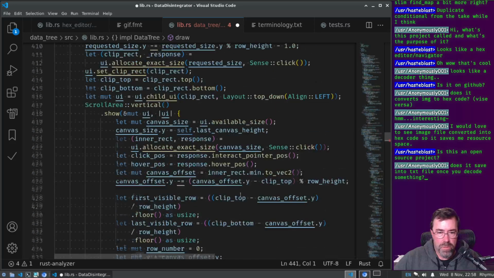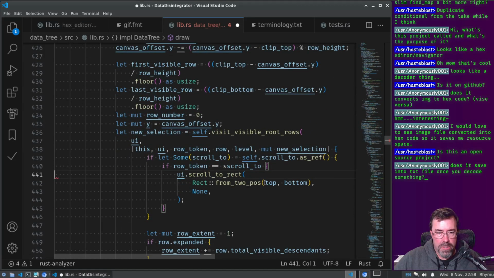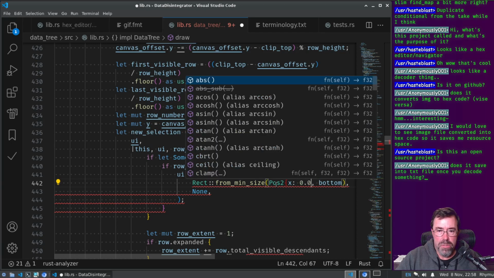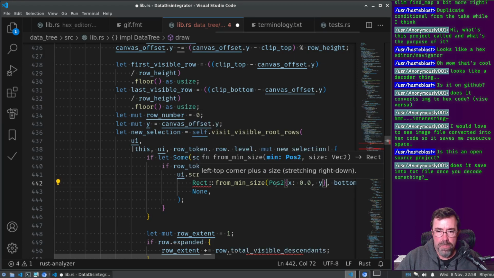We just scroll to rect from, I guess, min max, min size. So the min is position 2. I don't know. It just doesn't really matter. 0.0 and y is y.